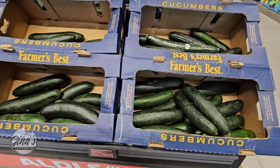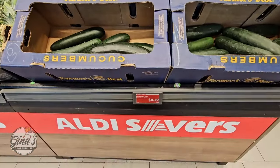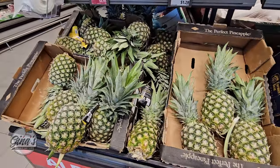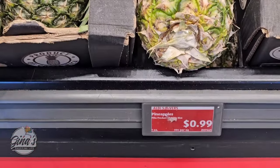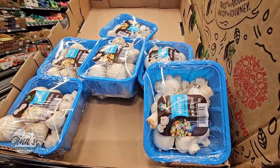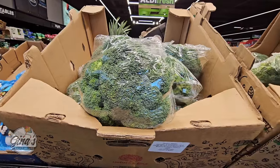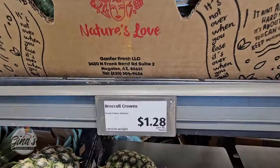And their produce — I always love checking out their produce. The cucumbers are only $0.30 — that is such a deal. Right over here the pineapple is such a good price — they're only $1.99. That's a great price on pineapple. I saw several carts with like five pineapples in them. And then the mushrooms — each package is $0.95. It's really great produce. And then we have the broccoli — just a crown, so nice and fresh, and yeah $1.28.